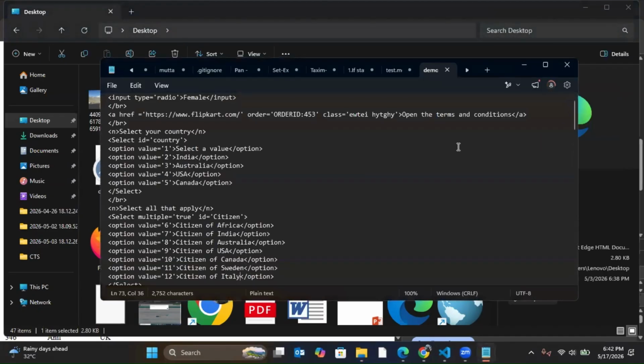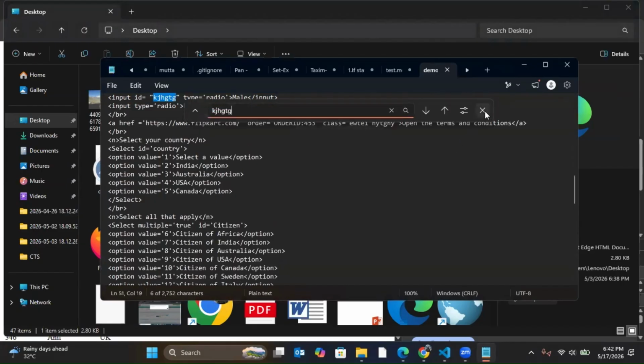There are a lot of assertions, and I am discussing the ones which are widely used. Let's say this is the input tag. It will work only with the input tag. Sure, let me give a value here. Let's say I give 12 only. That's it.